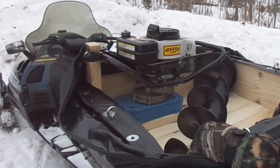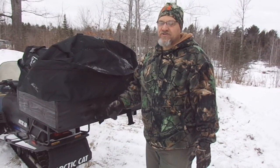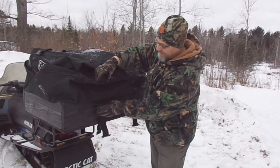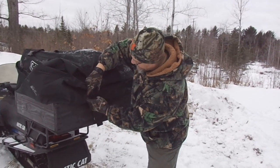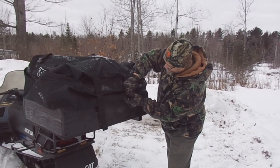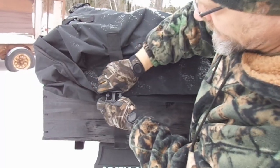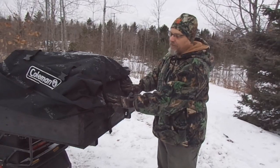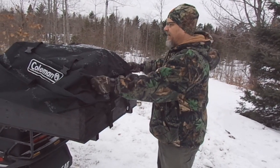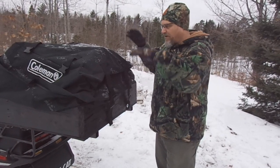I've got the bungee cords to kind of strap things down. Another thing I did is incorporate these buckling straps that come with the car top carrier. I mounted them here on the back of the box, and you can buckle these together and adjust the tension to however you need it. You can pull down on this car top carrier so it won't be flapping in the wind. We're using these straps how they were designed to be used — as if this actually was on top of a vehicle. It kind of keeps this down nice and tight, keeps it from flapping in the wind, keeps all your gear nice and tight and secured so it's not bouncing up and down.